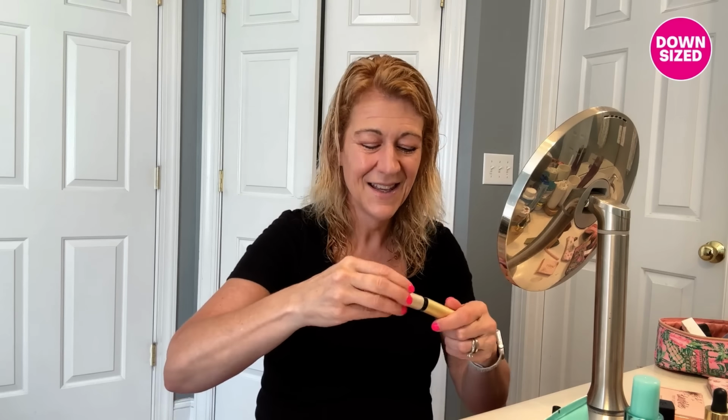Now the other eye. I got my nails done yesterday for the cruise. What do you think? I didn't realize it was quite so bright. The guy put on the first coat and he said, "Do you like the color?" I said, "Oh, it's bright." He said, "Do you want to change it?" And I said, "No, that's fine. I'm going on a cruise. I want it to be bright and pink."